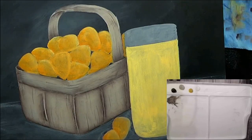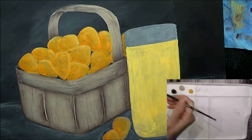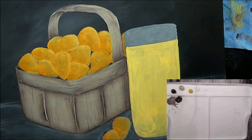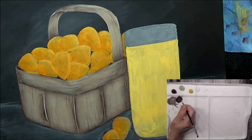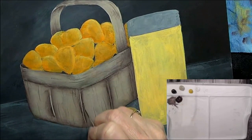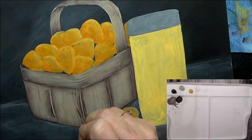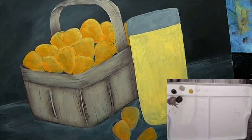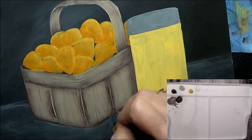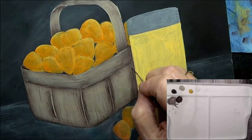So now I'm going to take my detail liner with that soft black, thin some down, grab some water, thin it down. Clean off my ferrule, load it up, and we're going to make some. You have to be up on the tip of your brush when you're doing this. Don't lay your brush down. If you've got a good inky consistency, it's going to flow so nicely from your brush.